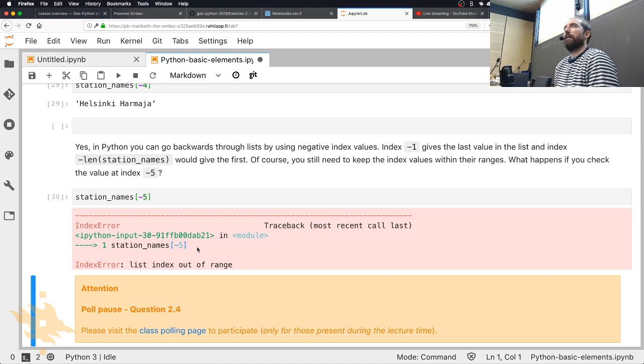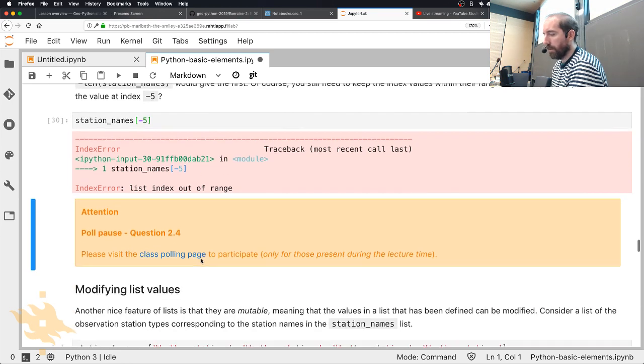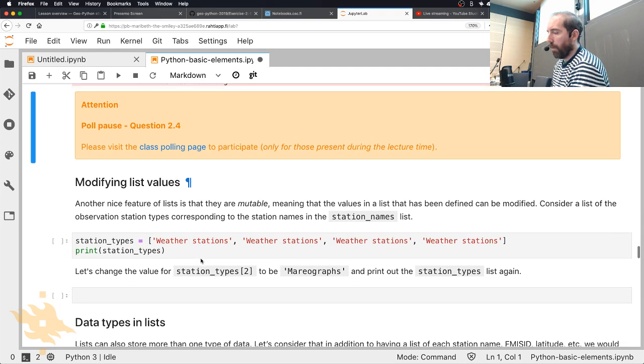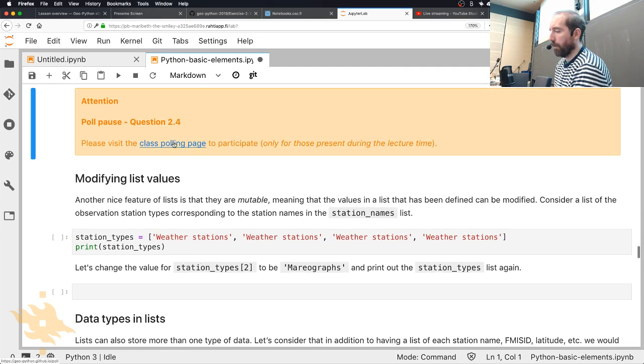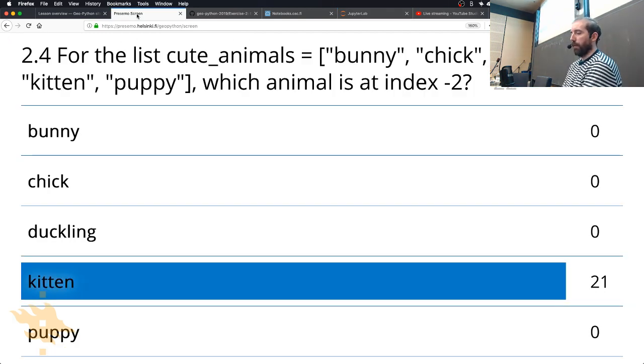So we've seen lists here kind of briefly. We've met lists, and now I think we have the opportunity to take a look at another poll question. It should be all set to go, I believe. So you can turn your attention now back to the poll page here, either by clicking on the link or going to it, if you've got another tab open with it already. And I'll flip over here. People are already ahead of me, so I think that's not necessarily a bad thing.